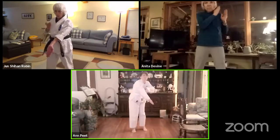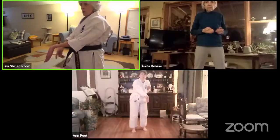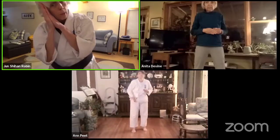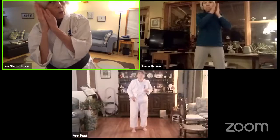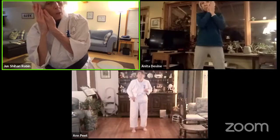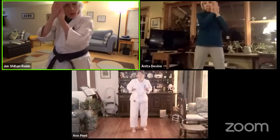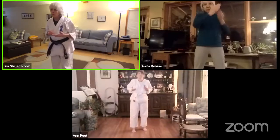Os. Chambering your left hand, young lady. And see how I have my wrist bent? Os. So that when you strike, your wrist is bent. All right. Anita, I noticed that you put your hands like sleeping. I want you to take, instead of having them palm to palm, I want you to turn your right hand towards your ear and have left palm to right back of hand. And then you come out and strike. Okay? Yes, ma'am. That last minute going from here to here, that snap is where you get your power and can inflict some damage.